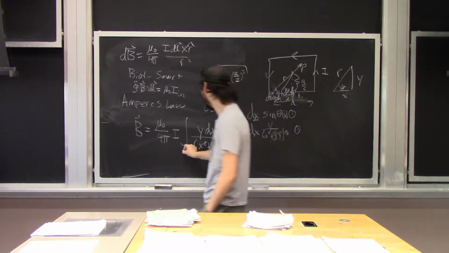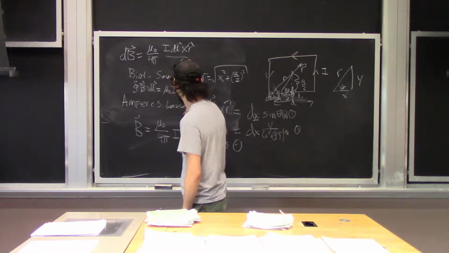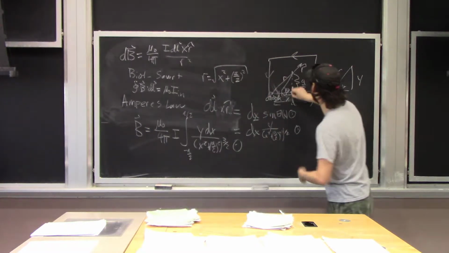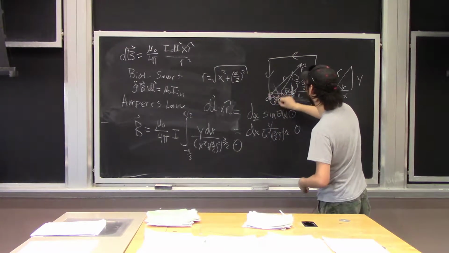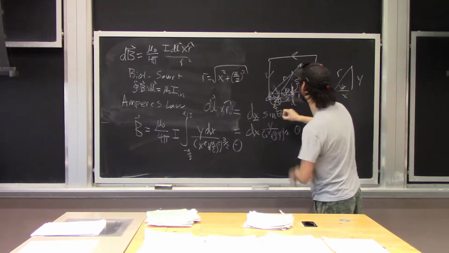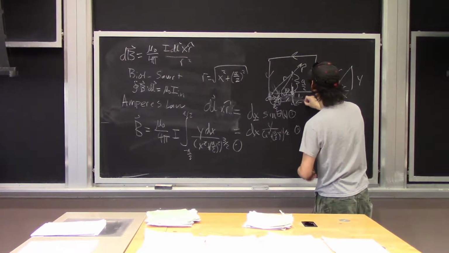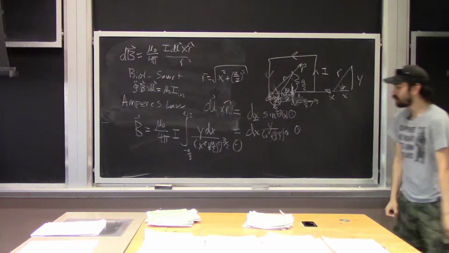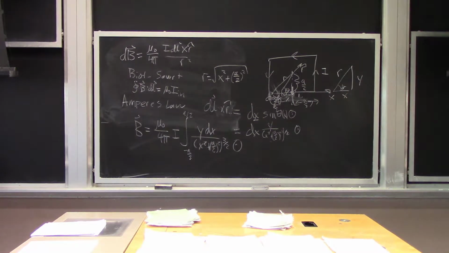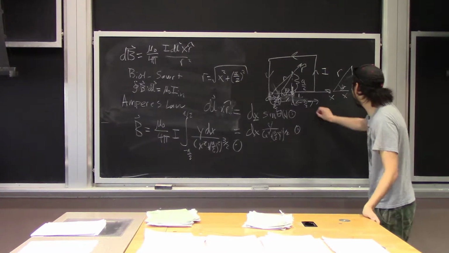Yeah, so this goes from minus a over 2 to a over 2, right? Because this is 0, this is a distance a over 2, but it's negative because I say this is the positive x-axis, and then it goes up to a distance a over 2. Okay. Now you could have done this a little bit differently, yeah? Yeah, why can't you just say 0 is at the end? You could. So if you wanted to, you could have done that.